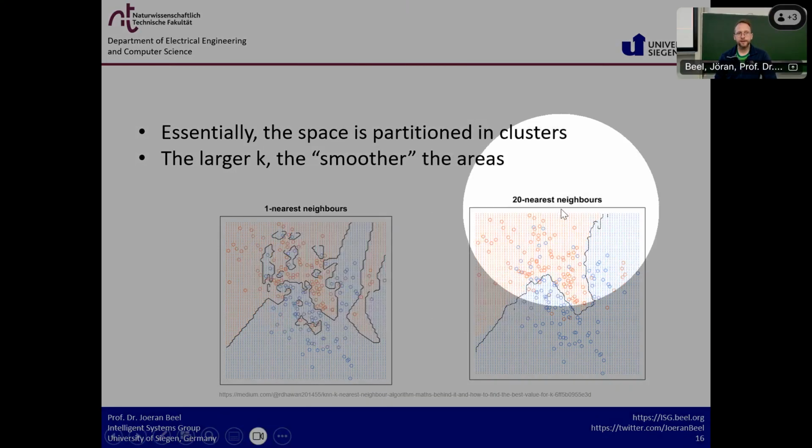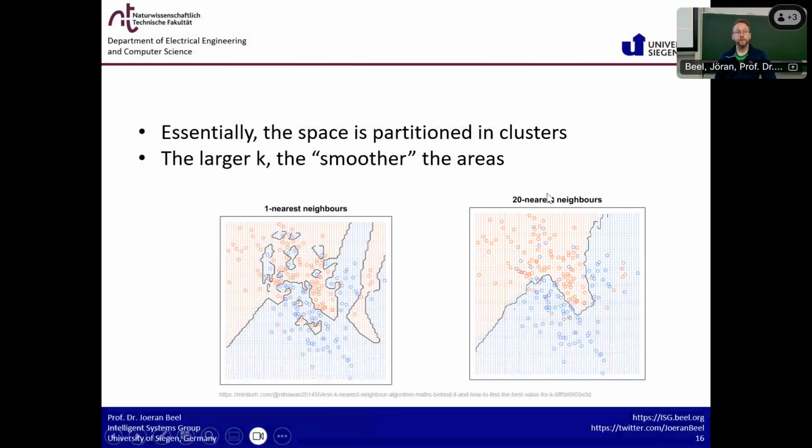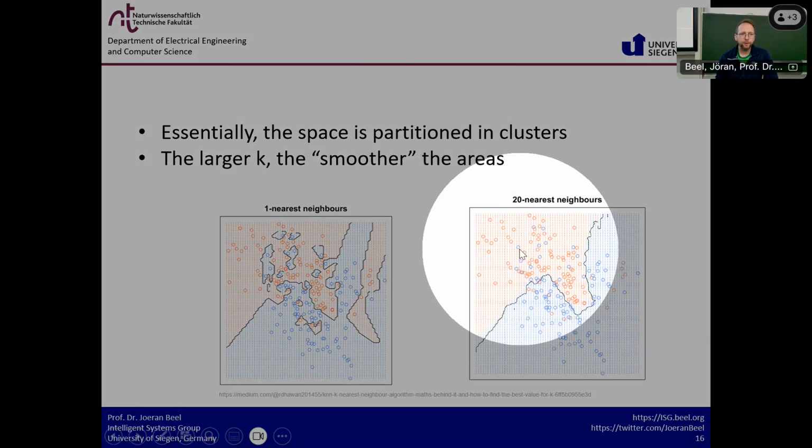So here, if you look at the 20 nearest neighbors, you would have a much smoother landscape. But based on this, you could argue that some points are misclassified. If you did not have this label, you would classify it as orange because all around here is orange, but actually the label is blue.